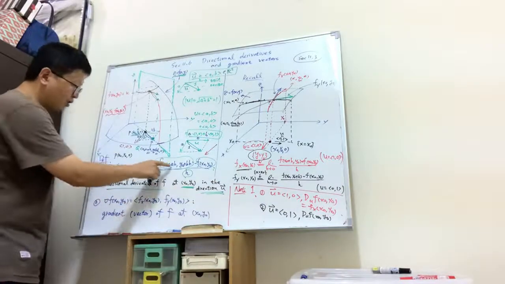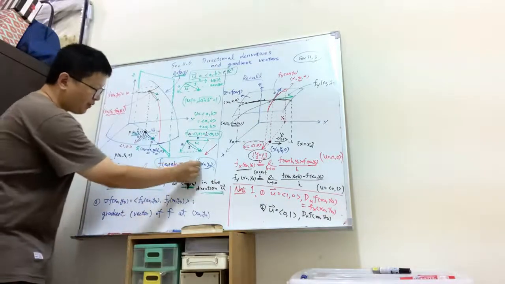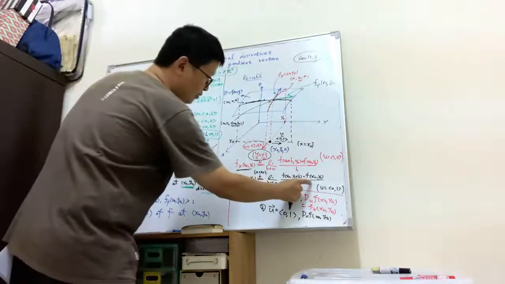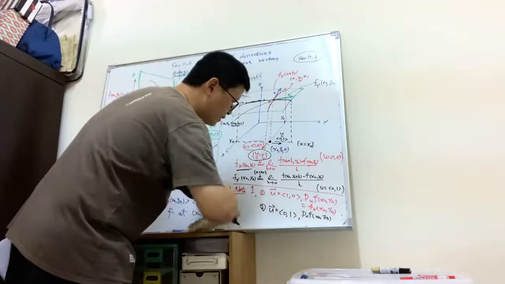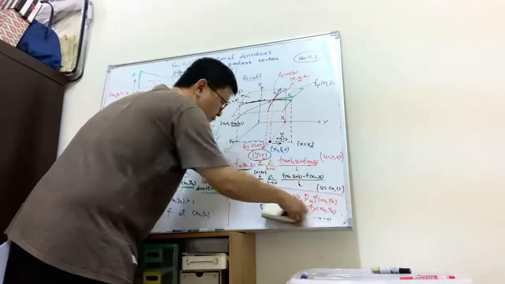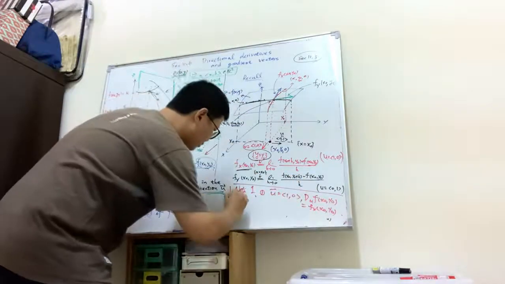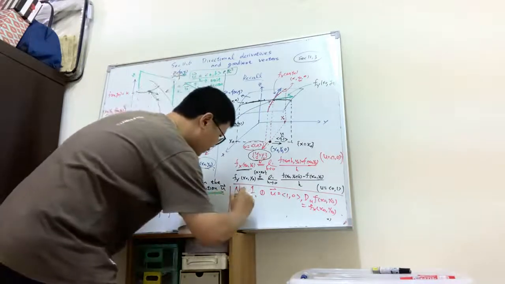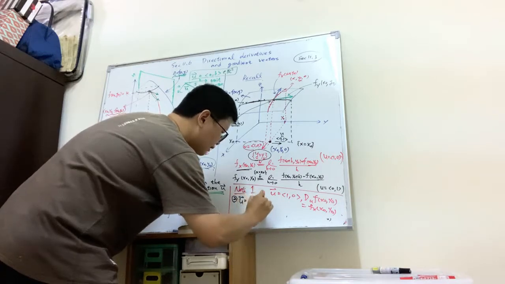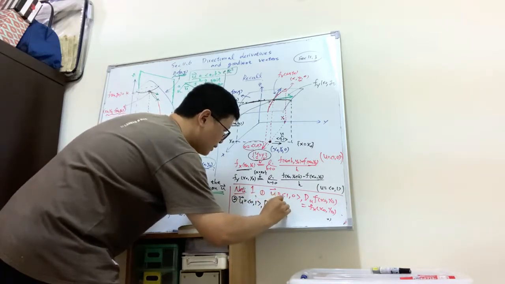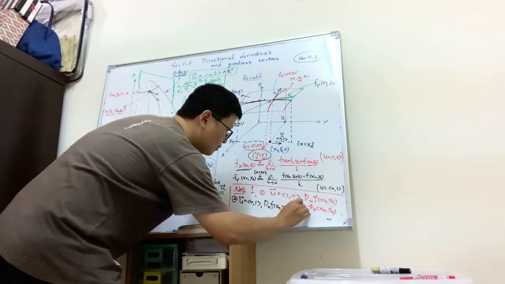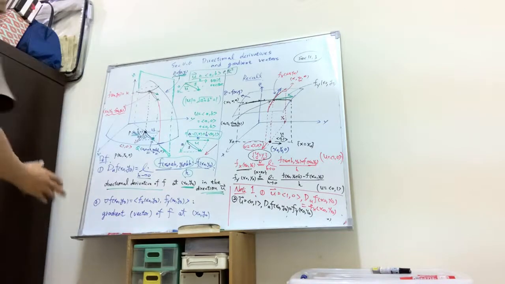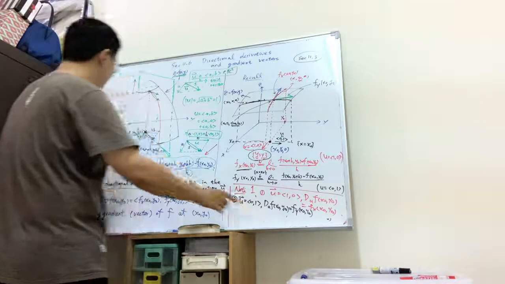Now it's 0, 1, so in the x coordinate we don't have any change, but in the y coordinate it is y0 plus h. So it's exactly this one. If u is 0, 1, then D_u f of x0, y0 becomes f sub y of x0, y0. So the partial derivative is just a special case of the directional derivative.